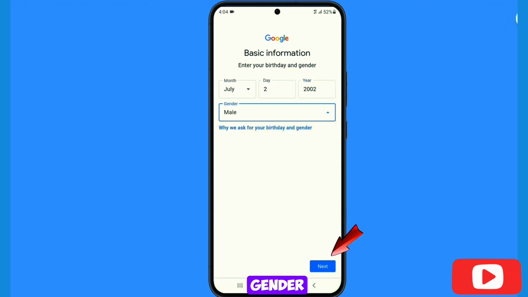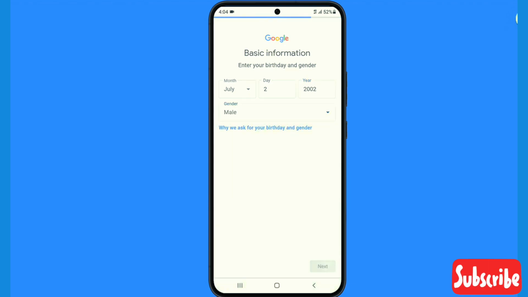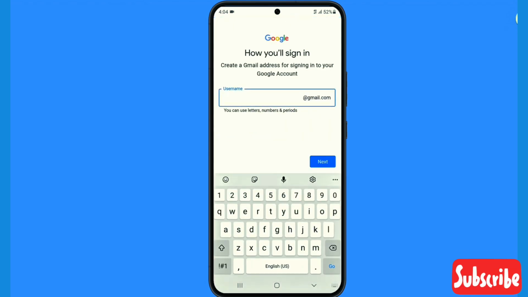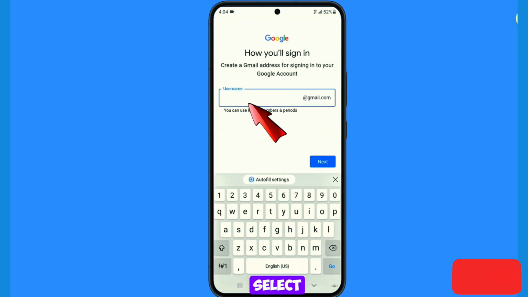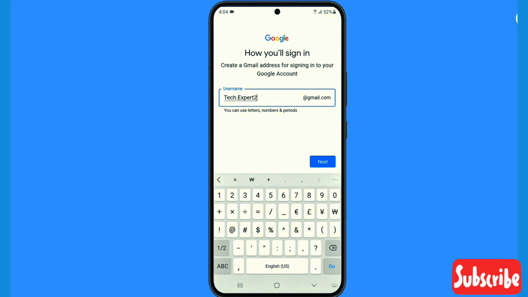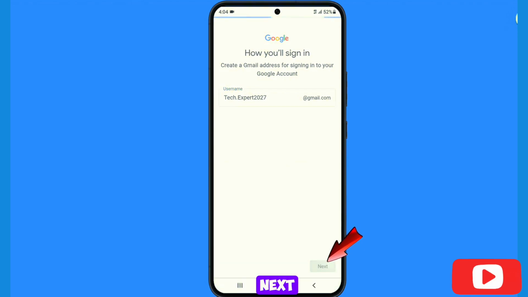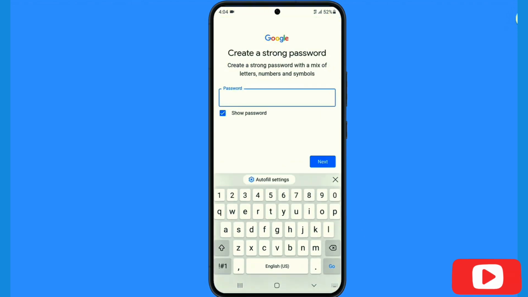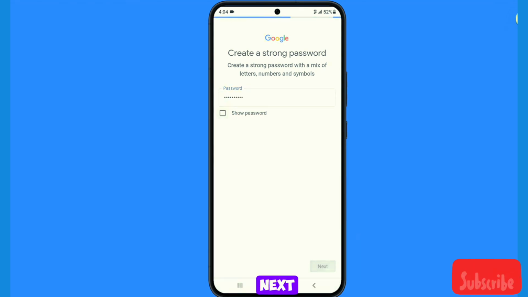Select gender. And then here you have to select the Gmail. And then tap on next. Select the password, tap on next.